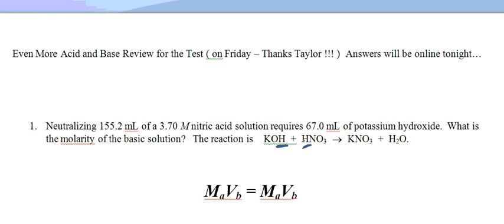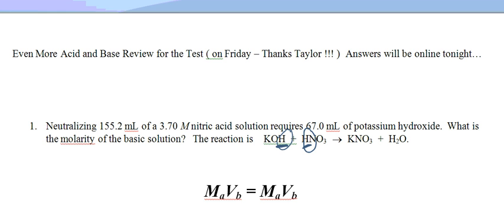And how do we know we have an acid and a base? Well, a base will always end in hydrogen, where the acid will always begin with hydrogen. Remember that. Now again, if it has a hydrogen at the front and at the end, it can be either an acid or a base. But I won't do that to you this year. In AP Chemistry, I'll sock that to you.